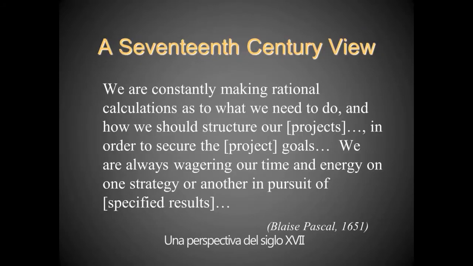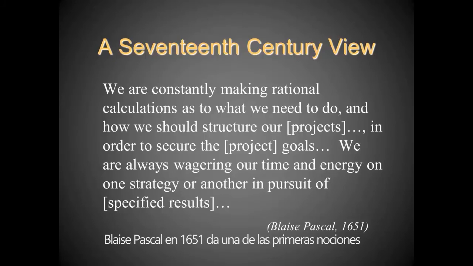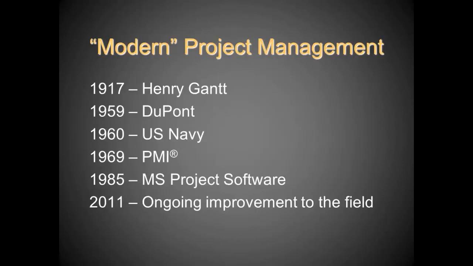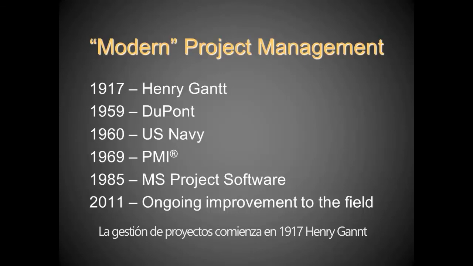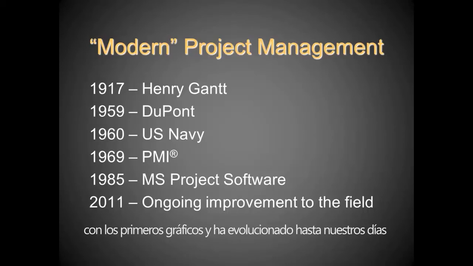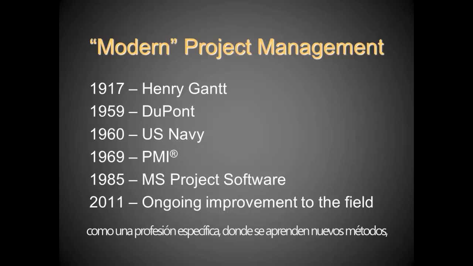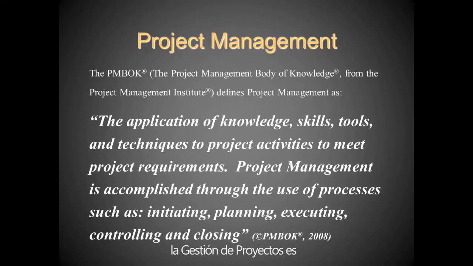In the 17th century, we're already hearing a little bit about what modern project management looks like. Blaise Pascal was talking about this, 1651. What we're talking about really is modern project management starts in 1917 and moves forward. So we're talking about project management as it starts 1917 when Henry Gantt draws his first chart, up until today when project management is an evolving, growing, developing profession. The field is constantly improving. We're learning new tools, techniques, methods all the time. Project management, application of skills, tools, and techniques. This comes out again of the PMBOK.